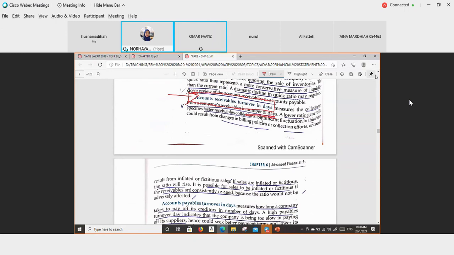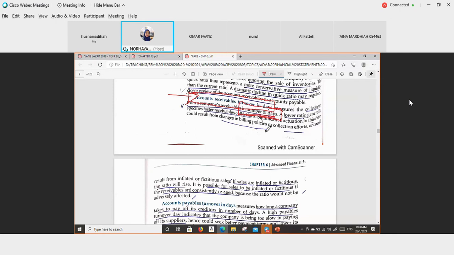Kita tengok berapa dalam masa bayaran tu berapa kita akan dapat. Bukan. Collection of company receivable in number of days. Berapa hari yang kita dapat collection tu? Berapa hari dia punya interval tu? Collection of receivable ni, setiap berapa hari? Faham tak? Dia ada formula dia kan? So lower ratio generally specifies faster receivables collection.